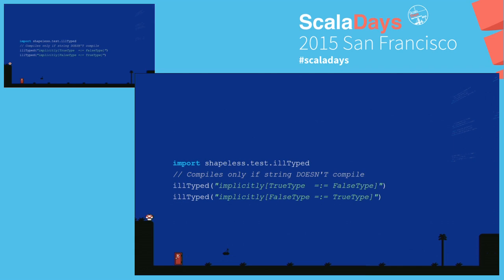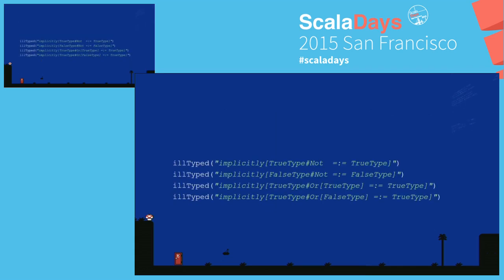We'll keep moving along with some more examples. So again, it's the same idea. You just put the thing in the string and wrap it up with ill-typed, and it does what you want, right? And again, you have to use the implicitly and all that stuff. The idea is if I wrote it straight up, it would not compile, but if I put it inside ill-typed, it'll only pass if it fails. So it's pretty nice to have if you're trying to learn your way through type programming and start playing with it.